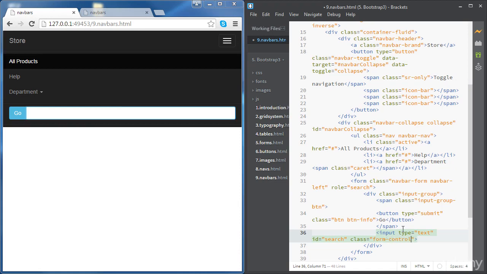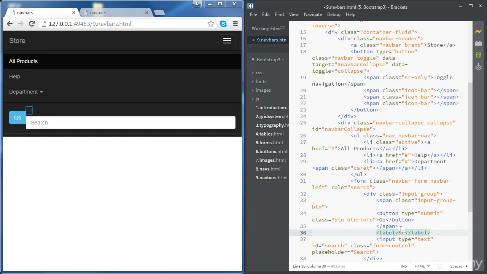And let's have a placeholder as well: Search. Before we move on, as a good practice, we need a label for all our inputs. Even if we want the label to be hidden, we still need a label. Let's use the class sr only to hide the label.